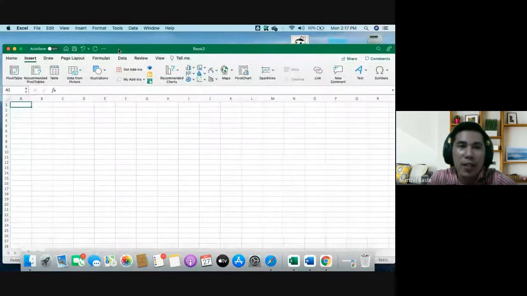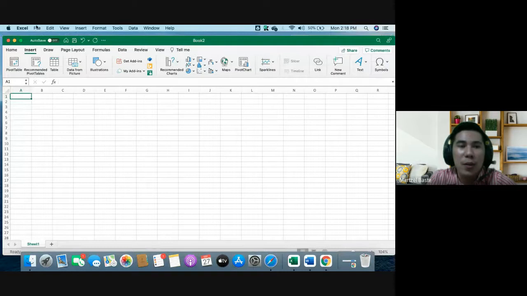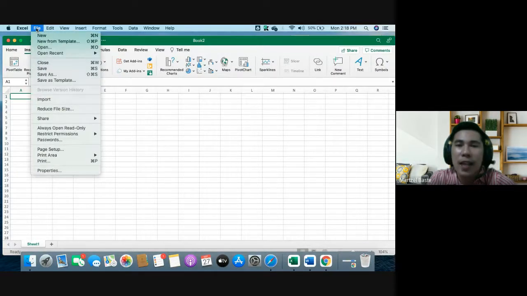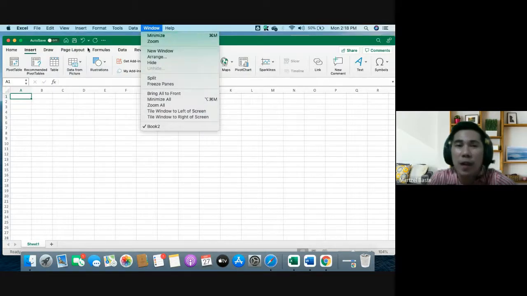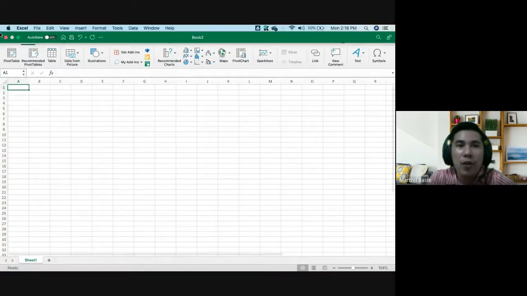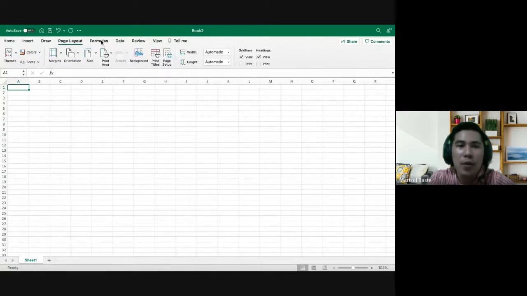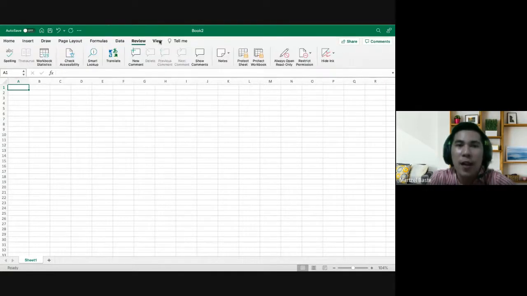In your case, you might have only one window there, but in the Mac OS version that we have here, it's a separate tab. This is actually the behavior of Mac operating systems. But what I would like you to focus on is the menu or tabs. I'm sure you're familiar with that. Let's go over that one by one later on.